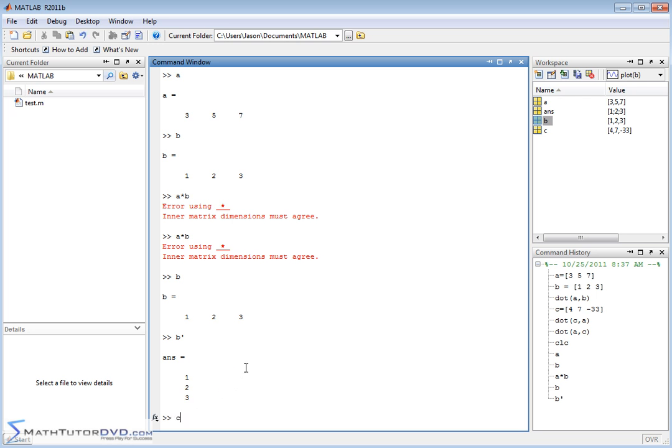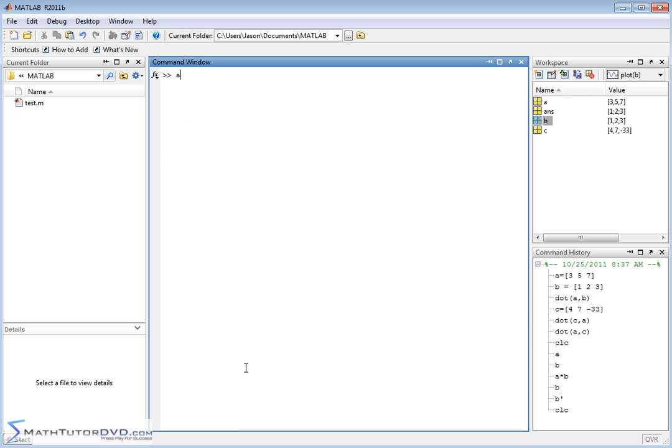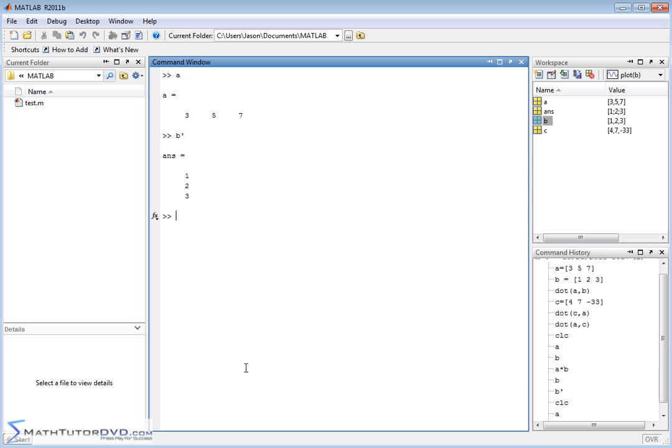So let me clear the screen and let me just spell it out for you. Here's vector A and here's vector B transposed. It's the same elements of B. Everything's the same. It's just orienting those elements in terms of a column. So now if you can visualize vector A being here, and then the transpose of vector B being right next to it, you could multiply across and you could multiply down, going element by element across and down. And that would give you a single number.